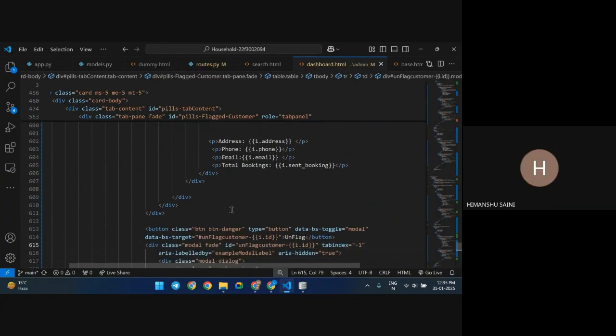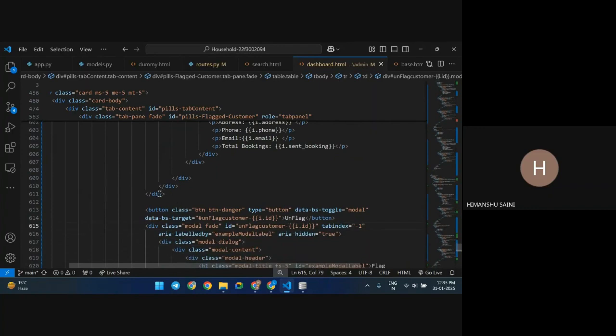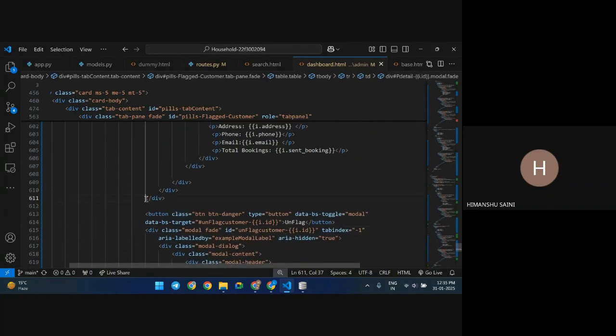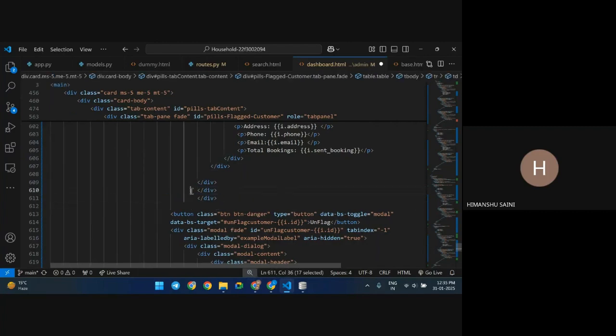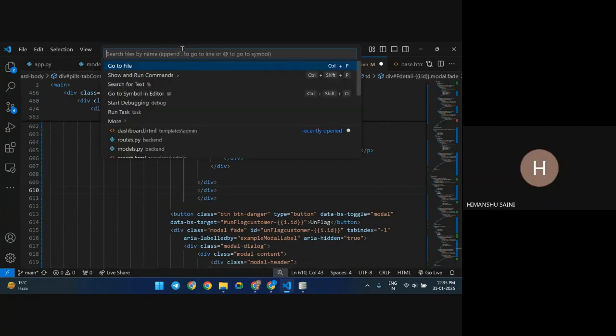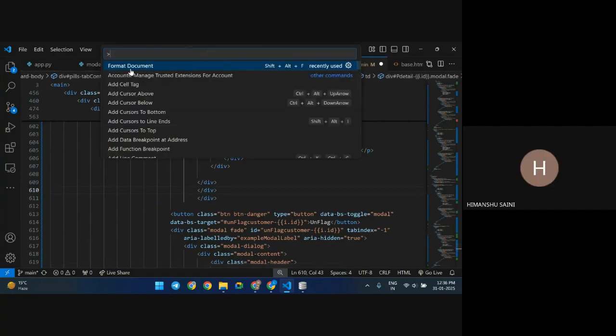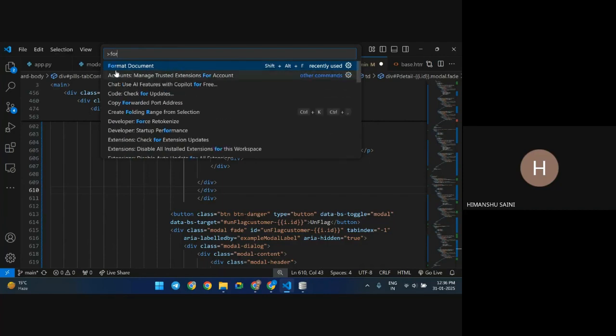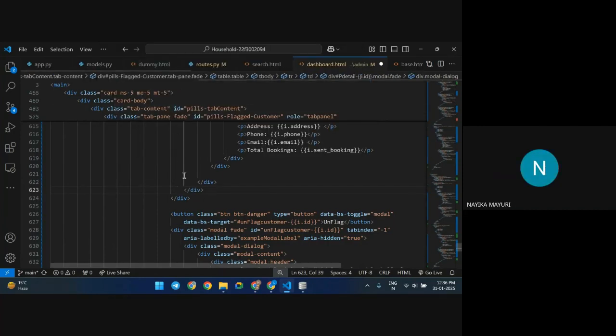Okay, I'll tell you. See this. Suppose my div and this div are here. So it should be indented, right? It's not completely formatted. Now, if I go to the search icon and type the greater than sign, the format document option appears. Otherwise, you can type it. Click on this, and it works. Okay, let me try for a minute. Yeah, you just try and then tell me.